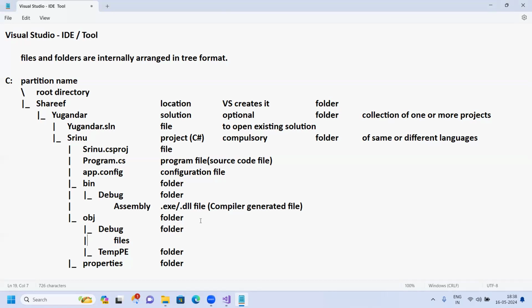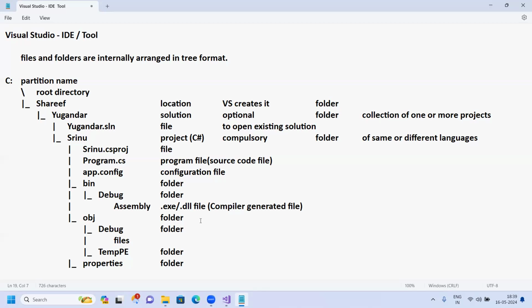The question is asked, can we have a project directly? Obviously, you can. You mean you want to have only a project, without a solution? Yes, you can. Then the project is directly available at the location. Currently, the project is a part of the solution, which is a part of the location.